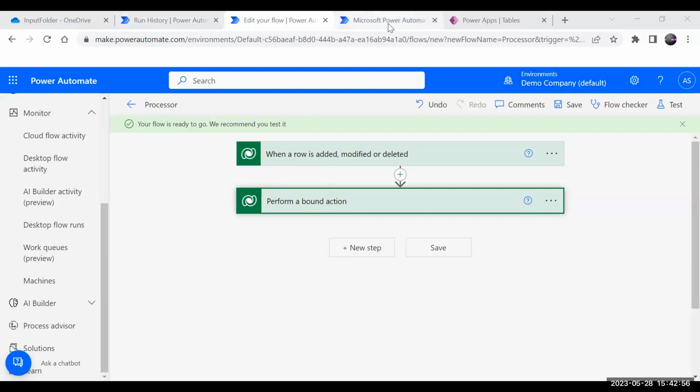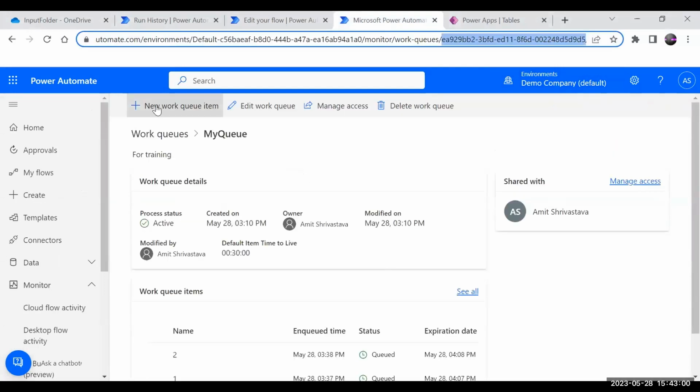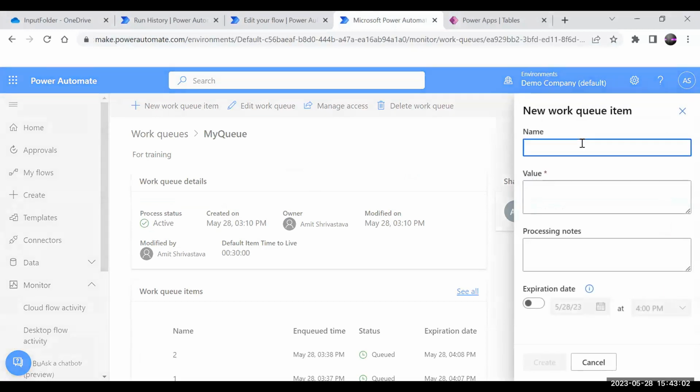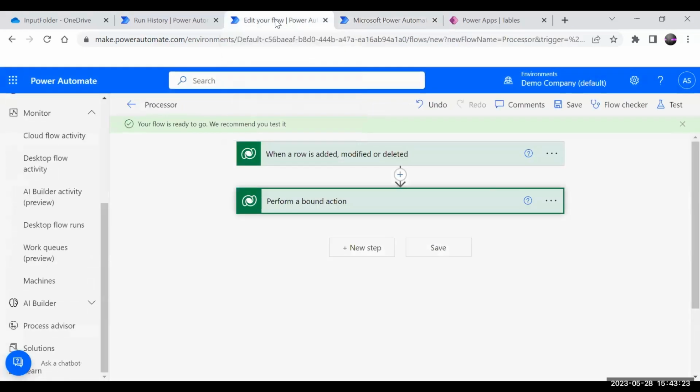But for that, I'll just try to manually insert one item here. So name could be, let's say 3, value could be 3 comma 25 comma 5, and then I say create. Now this should trigger this flow here.